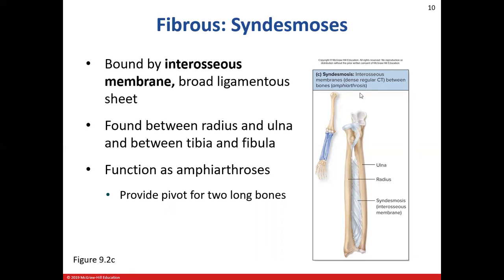Now, there's also the pivot joint up here, which we'll call the proximal radial ulnar joint. And this is what we're going to learn is going to be a pivot joint. And it's what actually allows the rotational component here. And then these two bones in this joint of the syndesmosis type will actually allow the bones to roll over top of each other.